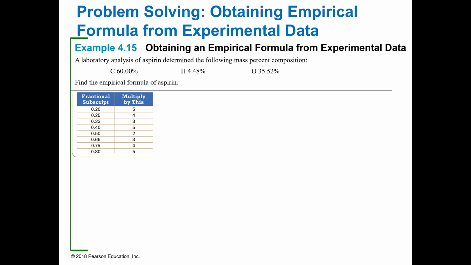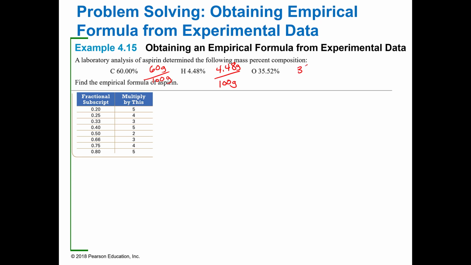So that was without percentages. When you do have percentages, though, it's super easy. And the book does it a little bit different for me, but you know, the Dr. Kofelt way is going to be the easy way. So remember me telling you when you saw percent that you're going to automatically think if it's 60%, that's 60 grams out of 100 grams. And if it's 4.48 grams, it's 4.48 grams out of 100 grams.